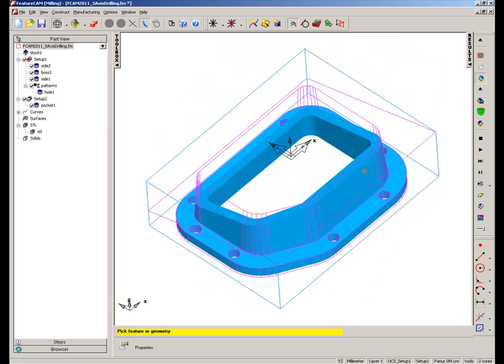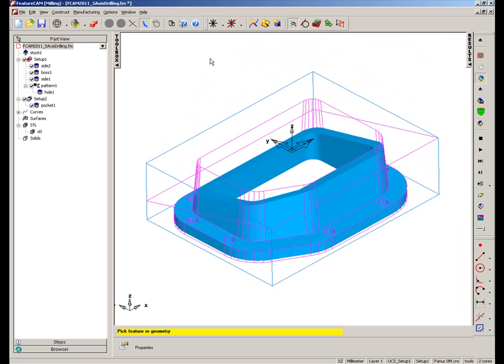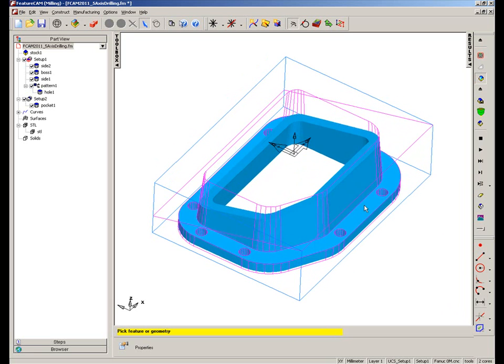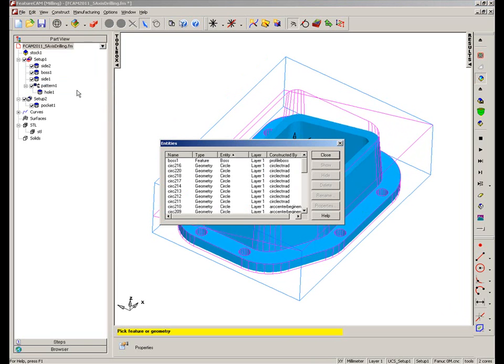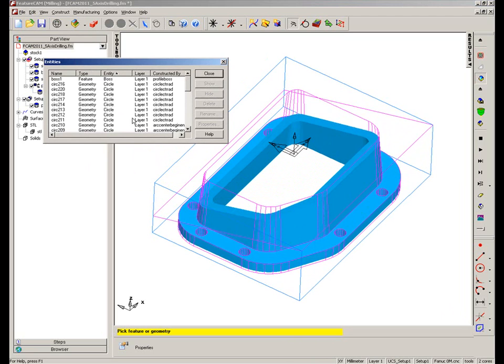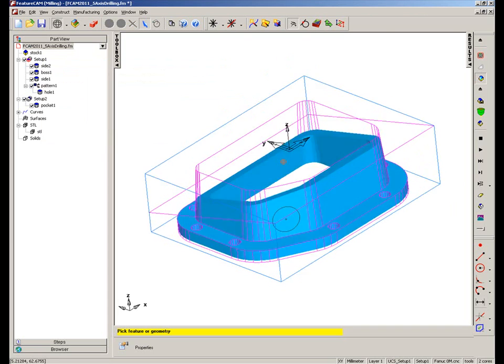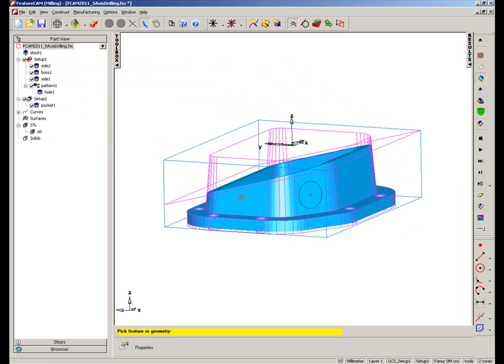Now this particular part has been generated purely with geometry and with curves to generate the features. At the moment we have no hole modelled into this side area here, but what we do have is a circle entity that's been created. So let's find this. I'm going to go into the View, Entities, rather than show all and try to find all the components of this part. Let's go into Entities, select by name, and scroll down, and you can see it's the second one there. So let's show and close. That's the circle I want to drill through.